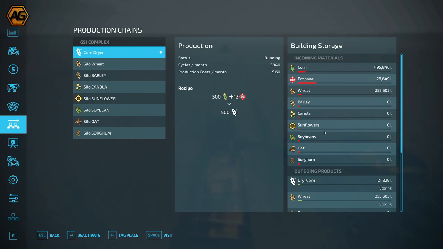All right, well, I said we'd have a look at what we've got in the silos. Got just on 500,000 litres of corn and already 120,000 litres of dry corn out the other end. So what's that? 620,000 litres or so of corn. So that's some pretty good progress there. I reckon we might get close to 1,000,000 litres, but I don't think we're quite going to tip the scale there.